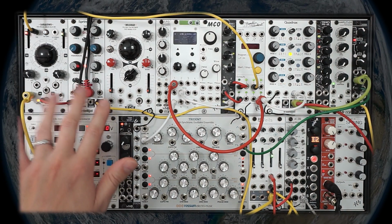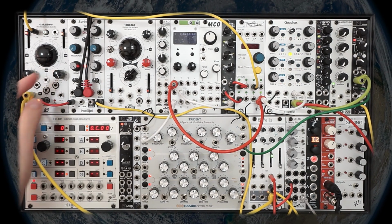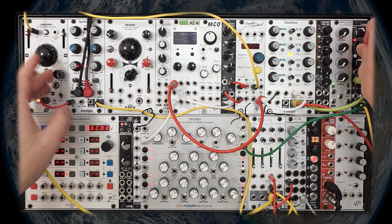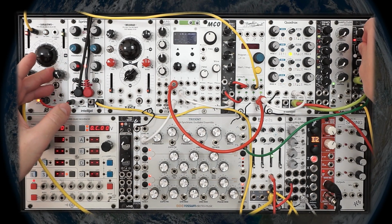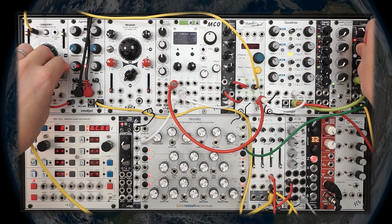I think my favorite thing about putting the delay before the spring in this patch is when I back off the delay mix, it sends some of the dry signal to the tank, which makes this knob work like a reverb send. And you still get the pre-delay, so you hear the reverb up front, and then the echoes of it.